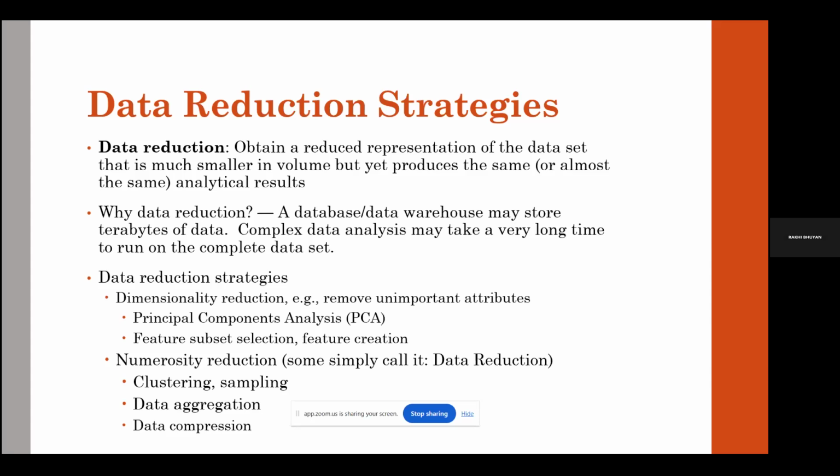There are some data reduction techniques, like dimensionality reduction techniques, such as principal component analysis, feature subset selection, or feature creation. And then numerosity reduction, like clustering, sampling, data aggregation, or data compression. PCA, what is PCA? These are some advanced level methods. This is not very important right now. You will be taught these things in your upper semester.